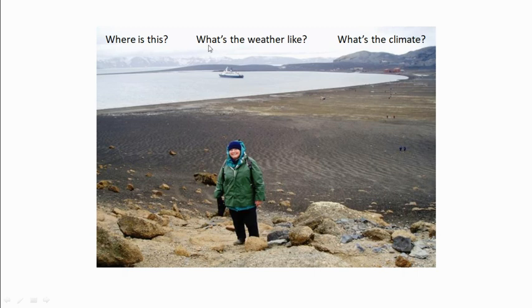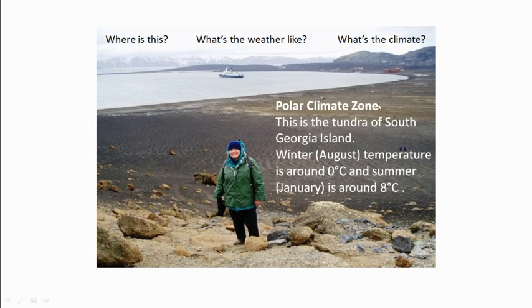So here were the clues over here: some big mountains in the distance with loads and loads of snow on them. This is on an island off the coast of South America called South Georgia, and this is in the polar zone. Another word which we're going to use a bit more next week is tundra. They have their winter in July and August, because in the southern hemisphere it's the other way around to here, as you know. They have their summer in December and January, and their temperature in the summer only gets up to about 8 degrees, which for us, we would think, oh dear, that's really cold.